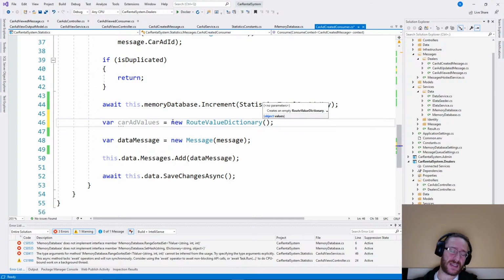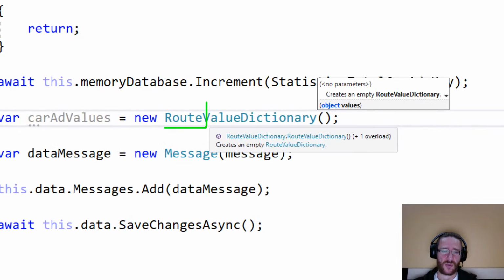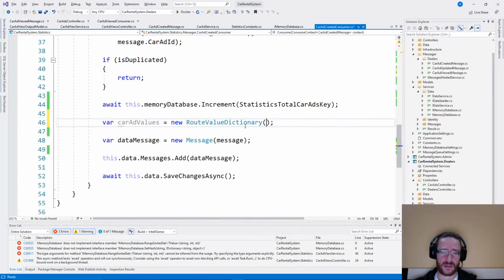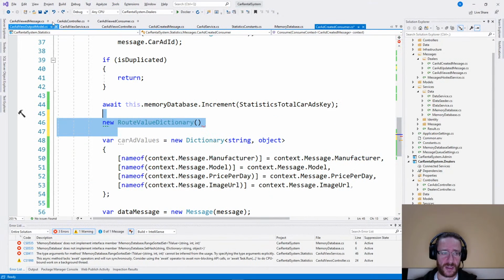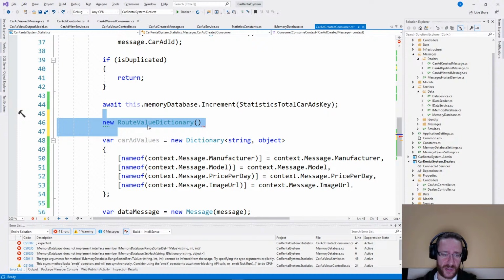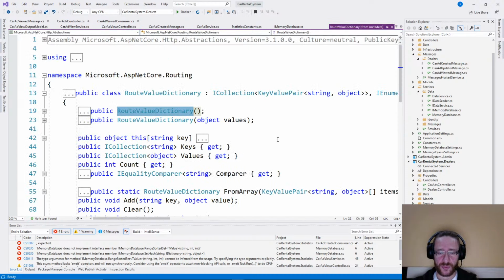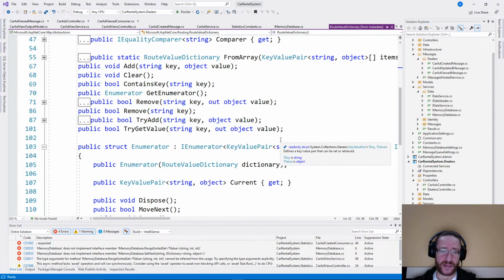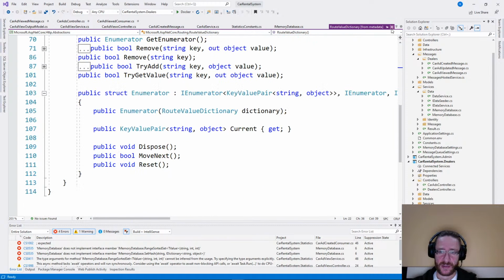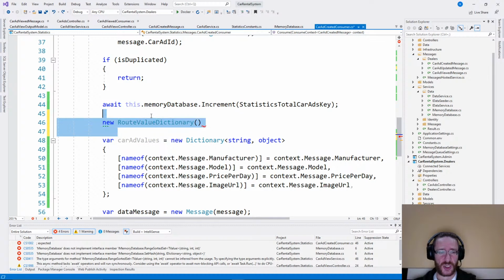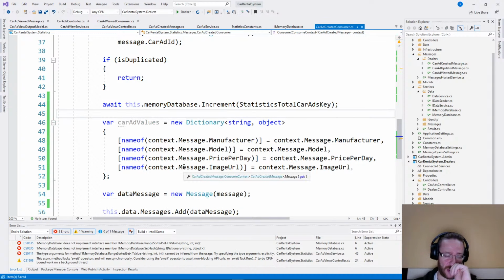The problem is that its name is a little bit route oriented. It's a request response naming. Okay, let's remove it. But this dictionary is very optimized. So if you want to understand how to create a fast object to dictionary, check the source code in the ASP.NET Core repository.